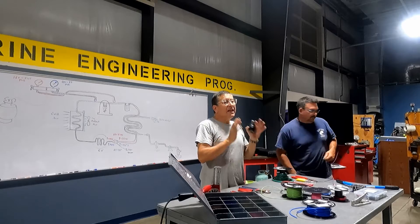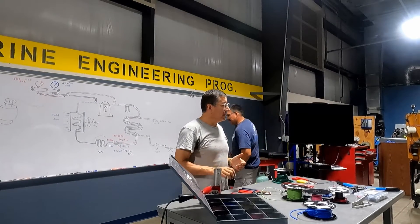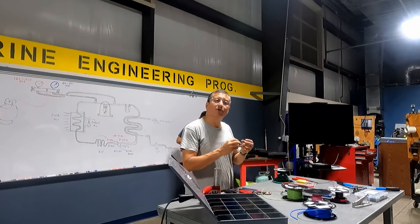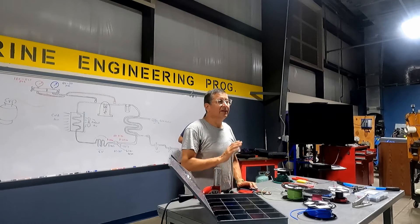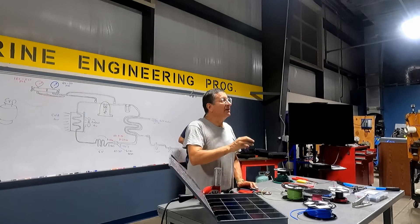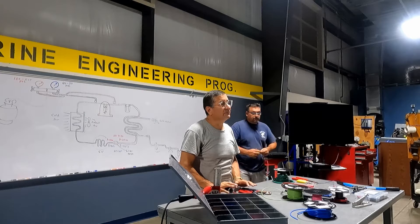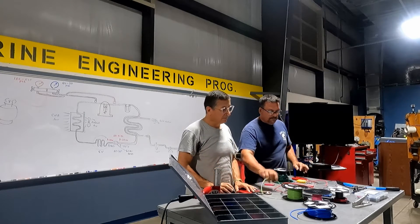The enemy of those terminals — today we are going to talk with Danny — is moisture. Moisture isolates the terminals, moisture produces oxides, and oxides are perfect insulators. Don't forget: the oxides of metals are perfect insulators, and the metals are perfect conductors. That powder around the metal is an insulator.